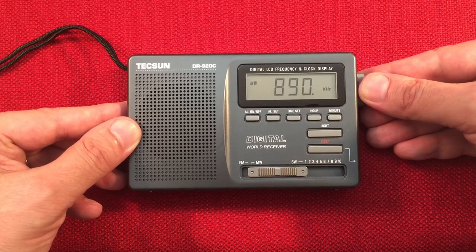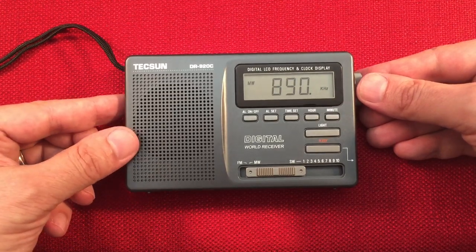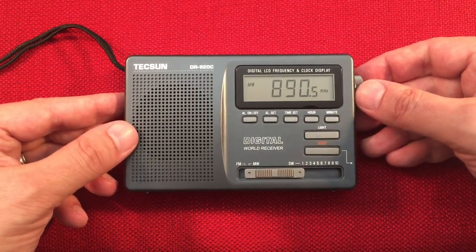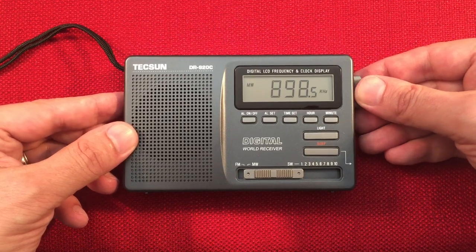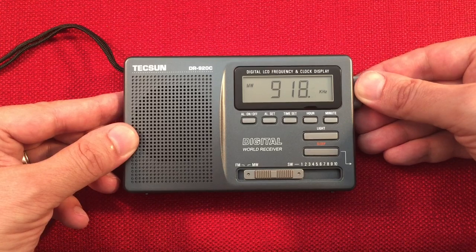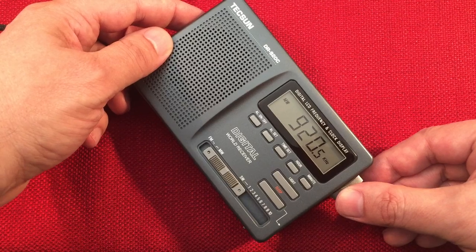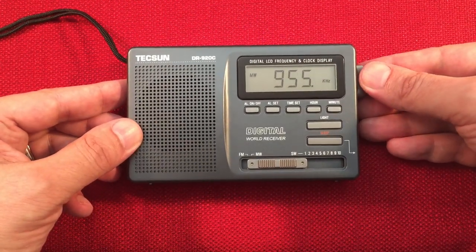This is WLS, Chicago. A high-pitched whine coming from the camera. And some of the artifacts you're hearing, like the little ticking sounds, are probably coming from the camera also, because I did not notice that during the other two sessions I used this radio with. There are some Milwaukee stations and Madison stations. And we'll spend some more time on those later.